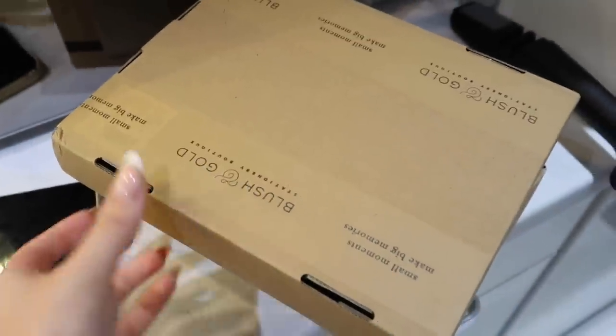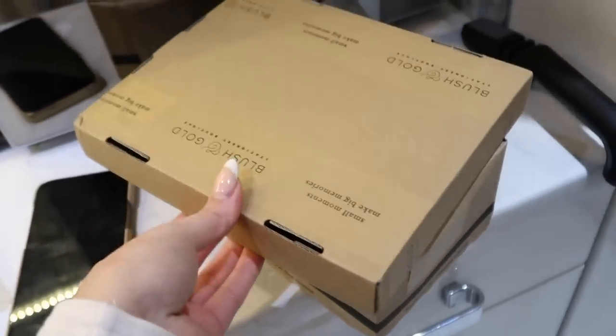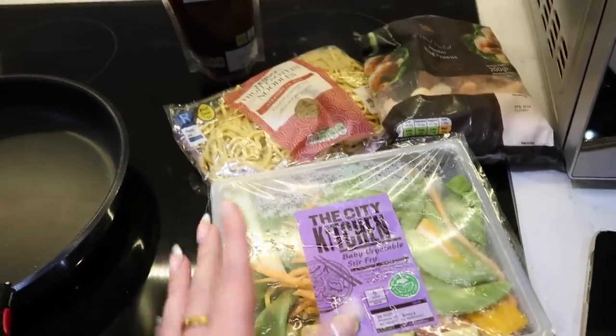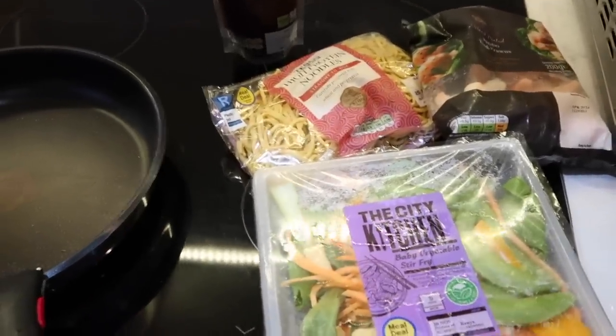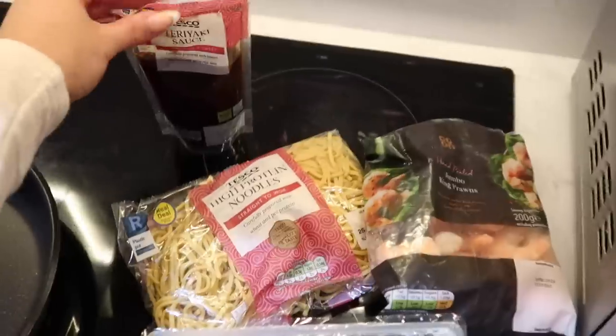I have a delivery here which I bought from Etsy, I think on Friday, and it's a manifesting thing, and I thought I could show you guys in a second. But this is my lunch for today. It's now gone over to lunchtime. I know this is a morning routine, but I thought I could show you in case you guys are interested or needed some healthy ideas.